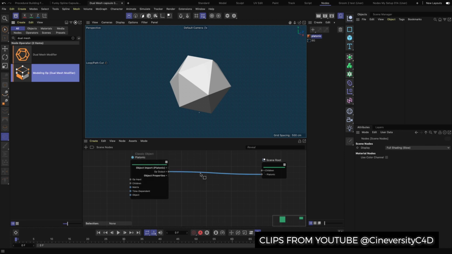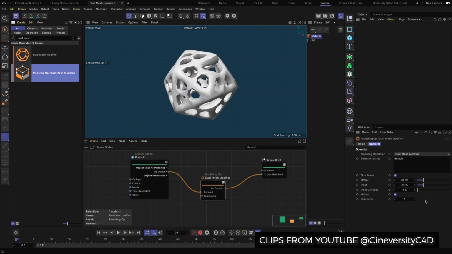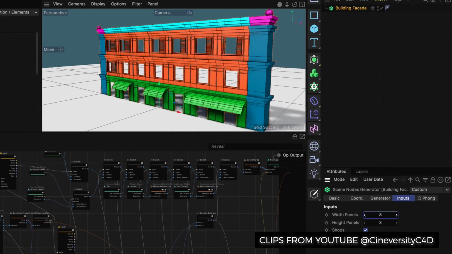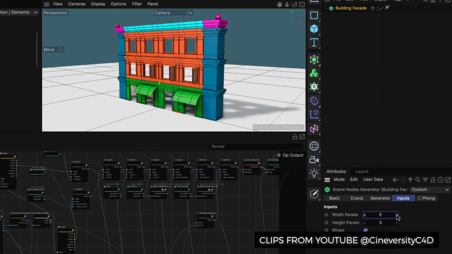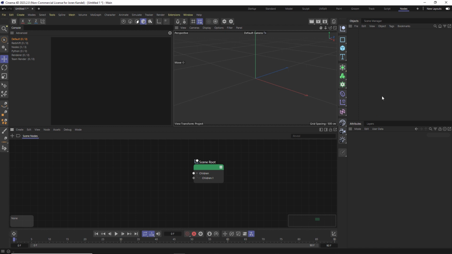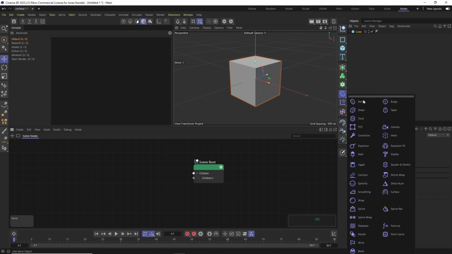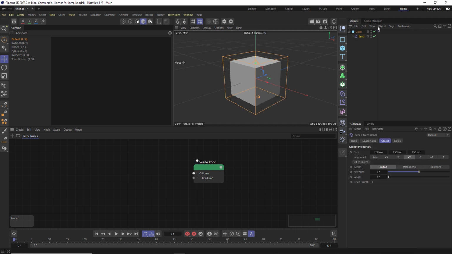a node system. Now, I don't really love this system just because my brain just doesn't work really well with nodes. This is very much the way that the process goes in something like Houdini. But I really love the old object manager. I love seeing a stack of objects. I love seeing my primitives and I love putting deformers and stuff into it. It's just very visually easy for me to see what's going on instead of using the nodes.